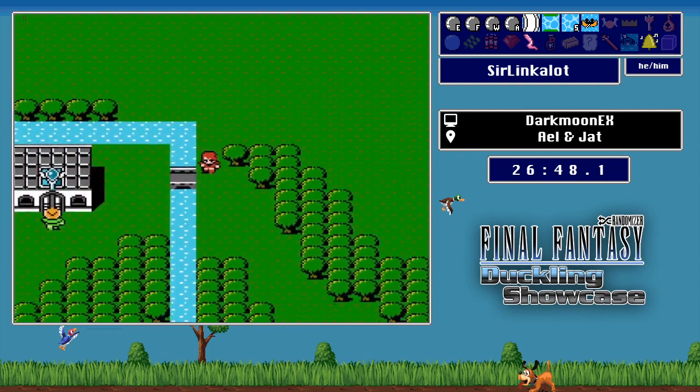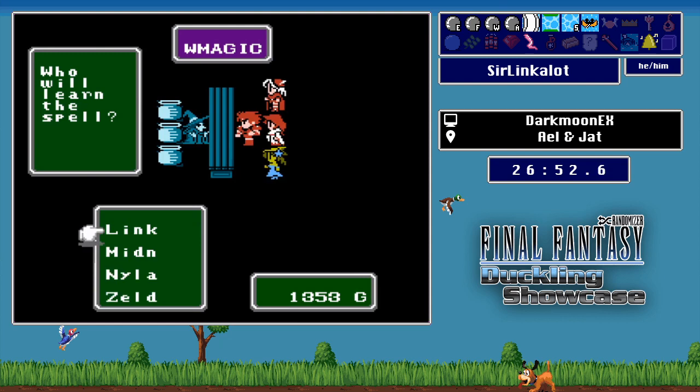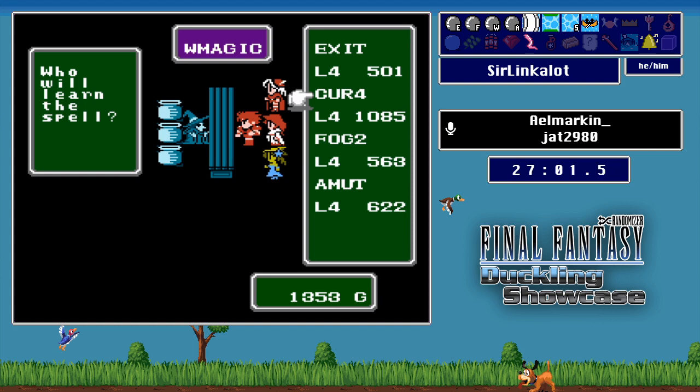And then just to clarify something too, when we talk about Warp, it takes you to the last location in the sense of it's only in a dungeon. If you use it on the overworld, it doesn't take you to the last town you visited or the last entrance you walked out of or anything of that nature.